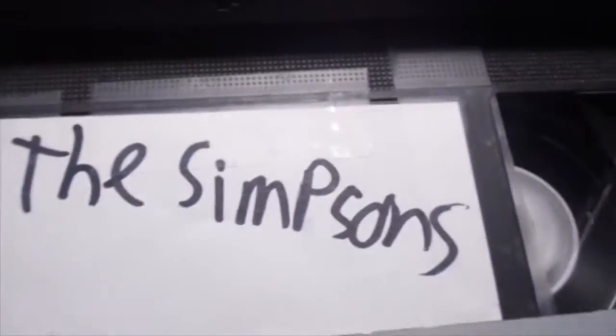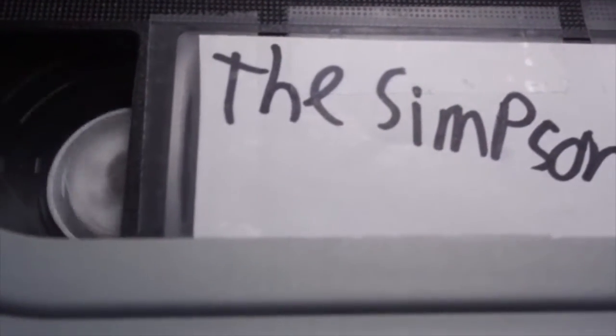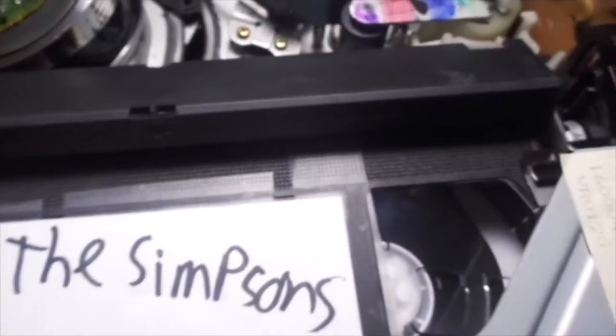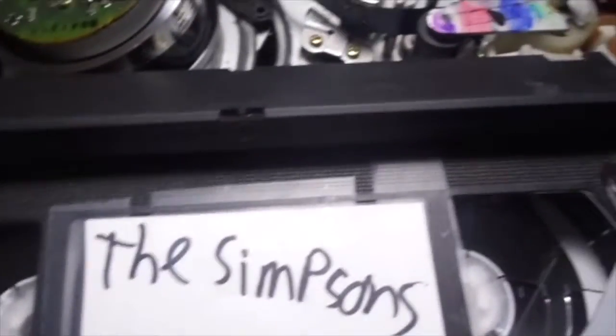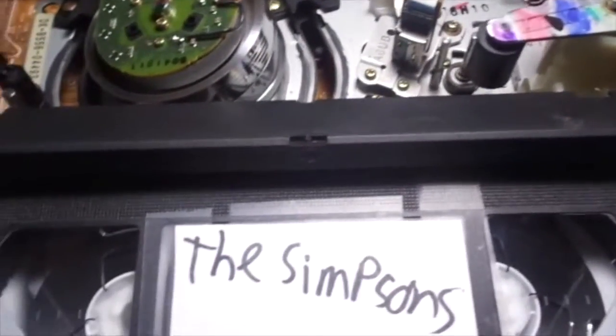It's starting to slow down. And it was made in 1998, the manufacturing date's over there. You can see the VCR is slowing down, not because the tape's near the end or anything, the idler is worn out. And when I try to rewind it, it doesn't turn at all. It cannot rewind. It can reverse search and all that, but it cannot rewind. And then it turns off. Now I'm just gonna press eject.